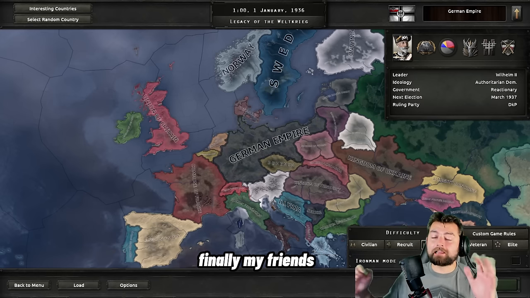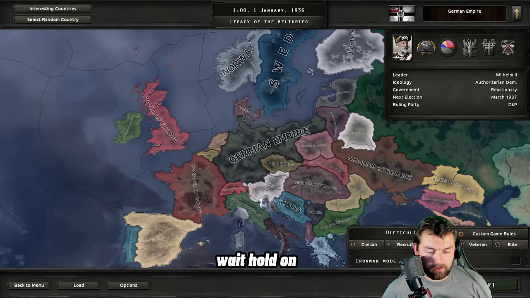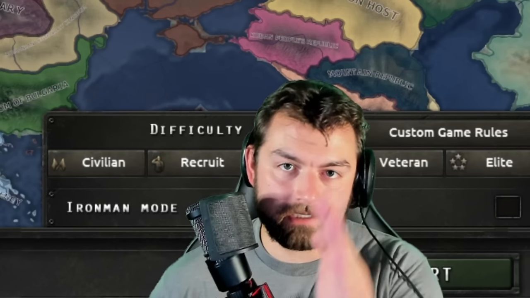And finally, my friends, I have to say this, we are out of the A's. Where I'm out of the A. Wait, hold on, that sounds really wrong when I'm saying it like that. Hold on. Ignore this statement, please.